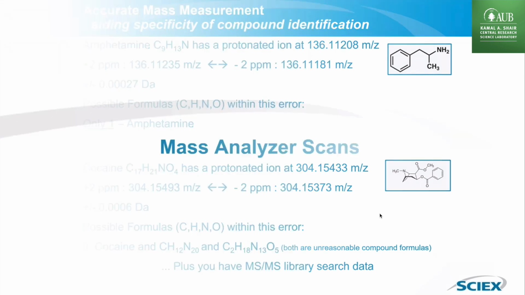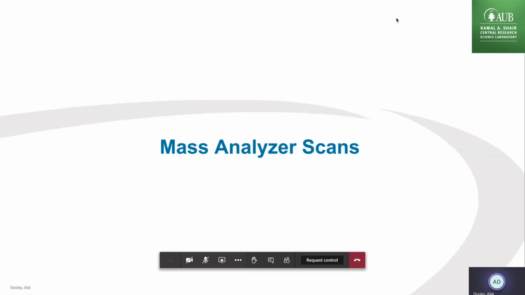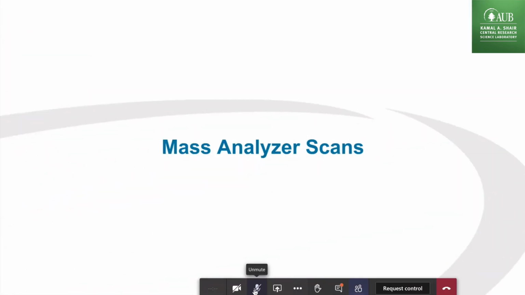Okay, so that is the conclusion of the basics about mass, about isotopes. Okay, we'll continue. Okay, so mass analyzer scans. So remember, if you go back now to the picture of the instrument that we talked about at the very beginning, the flow path of the ions through the instrument, right, the schematic. Now we're going to talk about the analyzer region. The analyzer region is the region that does the filtration or the sorting by the mass.